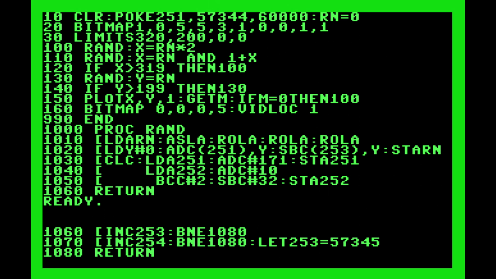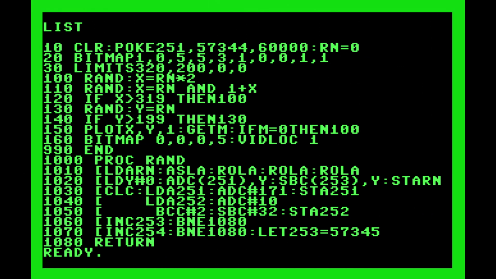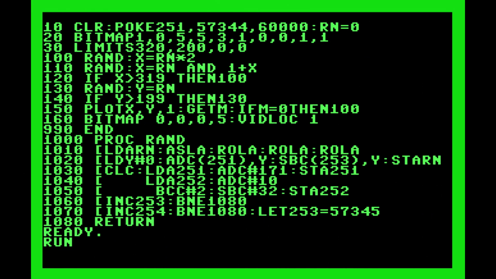So there's a chance that the values may not stay random. The pointer at 251 and 252 will run through 8,192 values, and the pointer at 253 and 254 will run through 8,191 values. And let's list it to see the whole program, nice and pretty, and then run it.